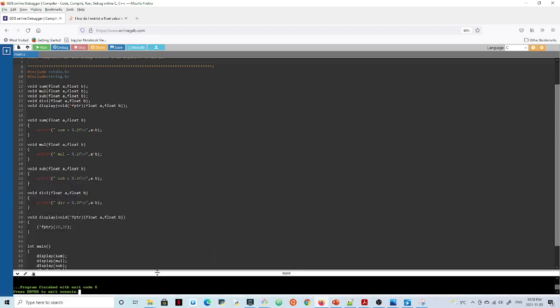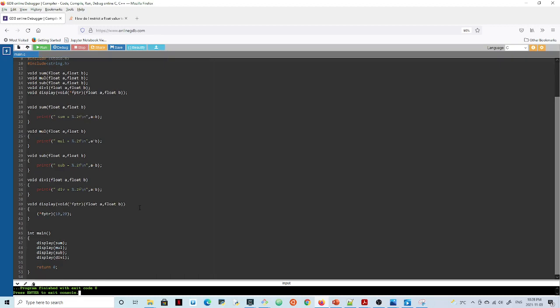I just used float because I wanted to use divide and show everything in one. So you can call multiple functions using one function by passing in each function as an argument to that other function, utilizing a function pointer.